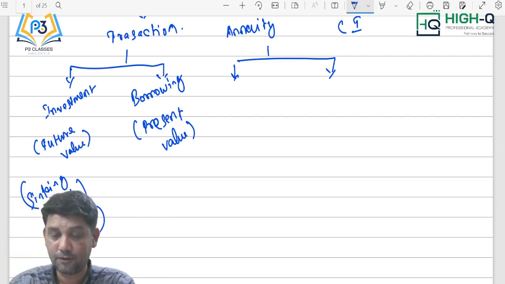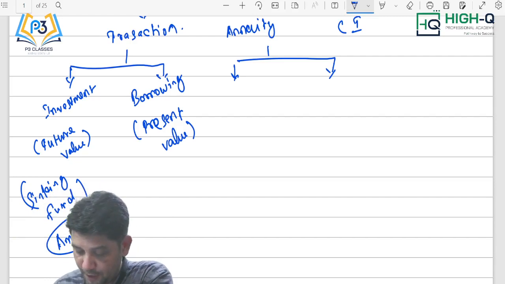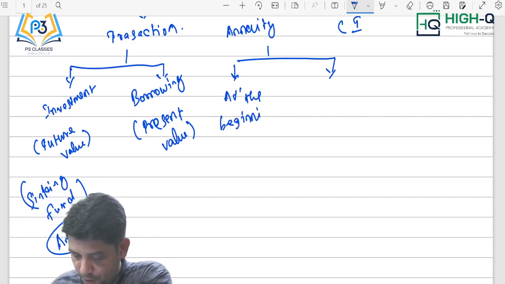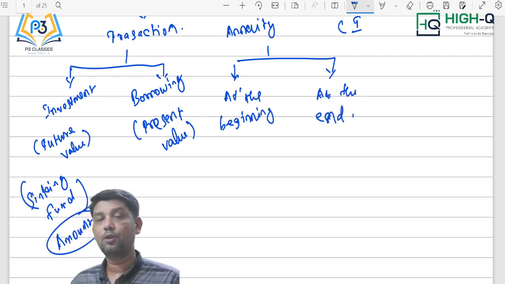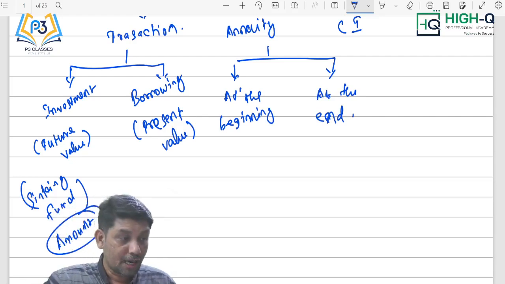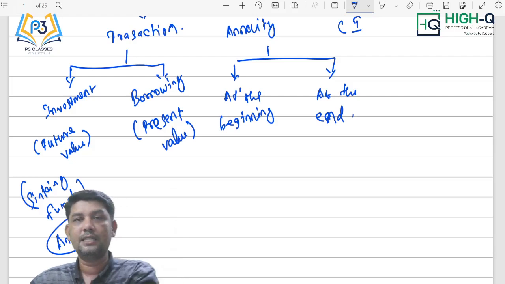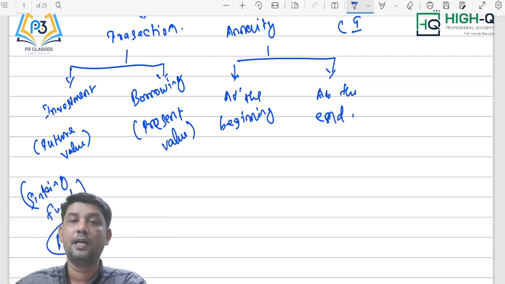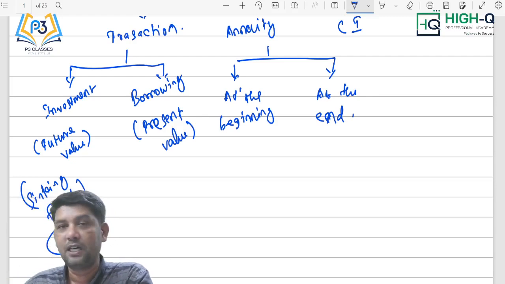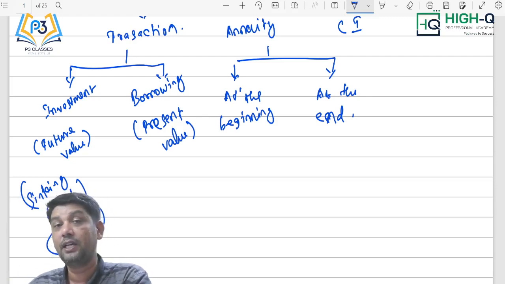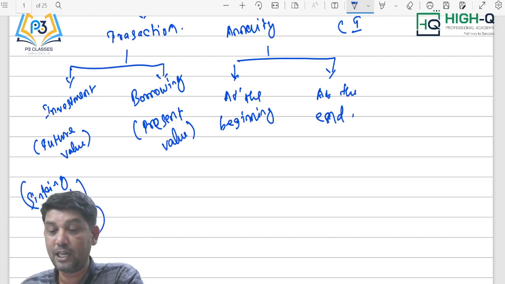So there are two types of annuity payment. One is at the beginning of the period, the other at the end of the period. This is the second thumb rule. Sir, how will we come to know? By reading the question. Starting from today, commencing now. If these things start from this month, and I immediately start paying the annuity on the same day, if these words are used, definitely we start the annuity on an immediate basis.